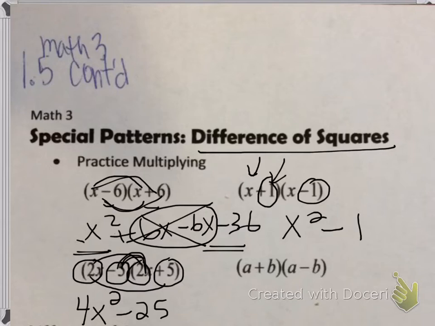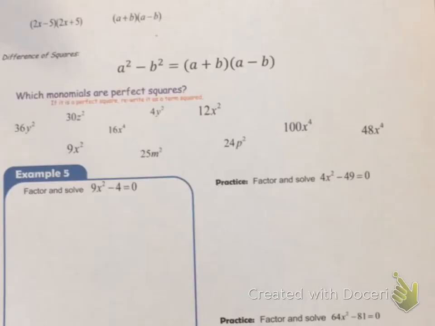Again, the same thing. This is a difference of squares. You can tell because they're exactly the same besides the sign in between. So you square the first to get a squared, you square the last to get b squared, and the sign in between has to be minus. If you guys memorize this pattern, it's going to save you a lot of heartache over the next few months, so please try to memorize that pattern.